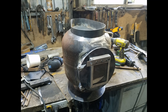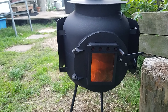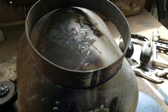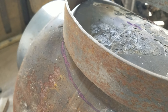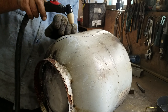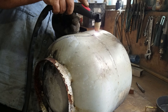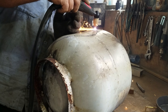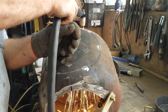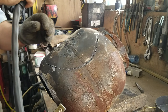Welcome back to Tiny House and Off-Grid Resources, the channel where we rebuild, recycle, and refurbish. I've just had a birthday, and for my birthday I bought myself a plasma cutter, so I've been getting all artistic. I've got an old LPG propane container here and I'm going to turn it into a gorgeous little bespoke fireplace. With a plasma cutter it's so easy to cut freehand holes in pretty much anything from sheet steel.